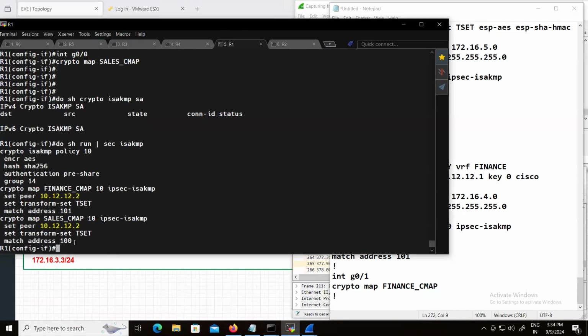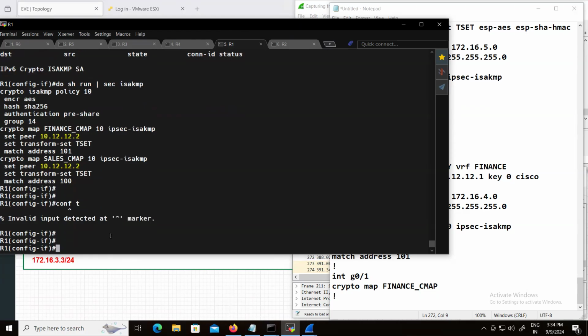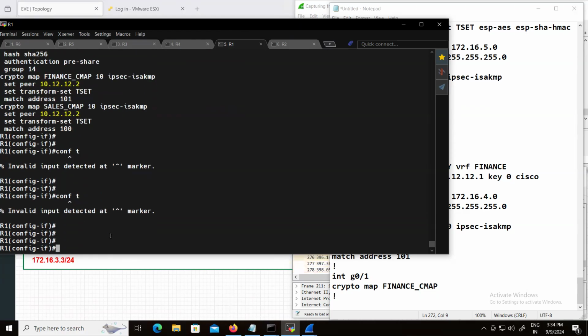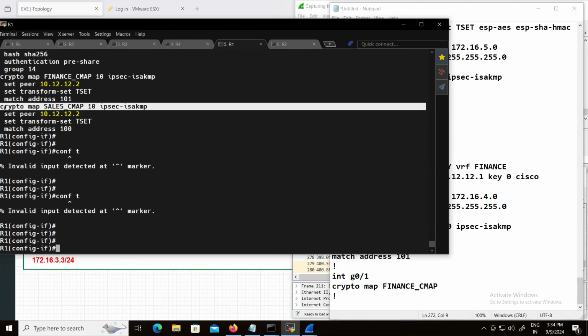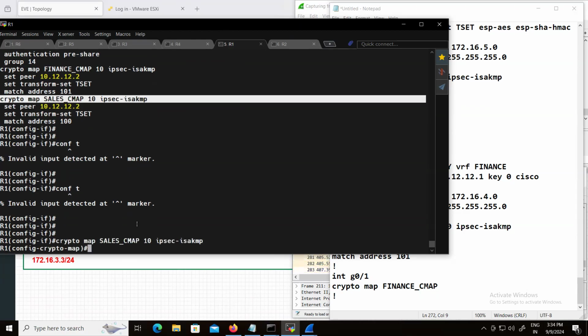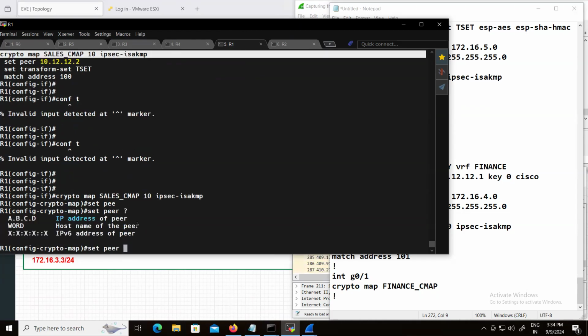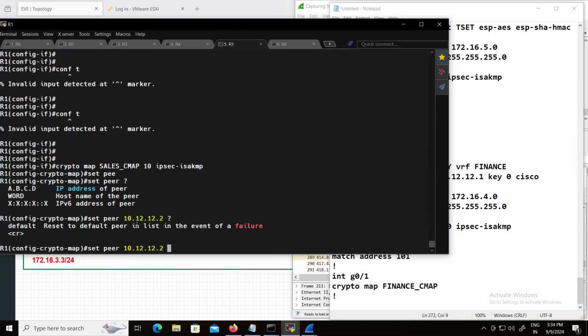This is our one. 10.12.12.2. Set here, and 12.2. Check.